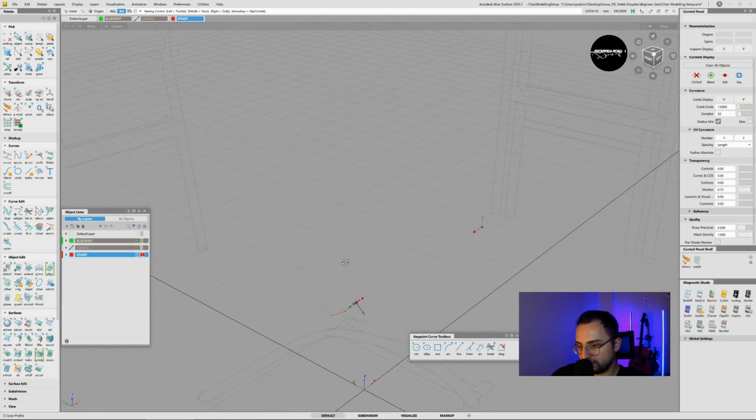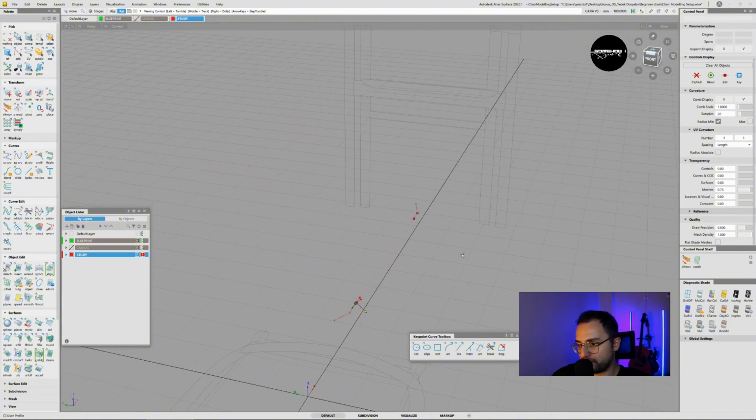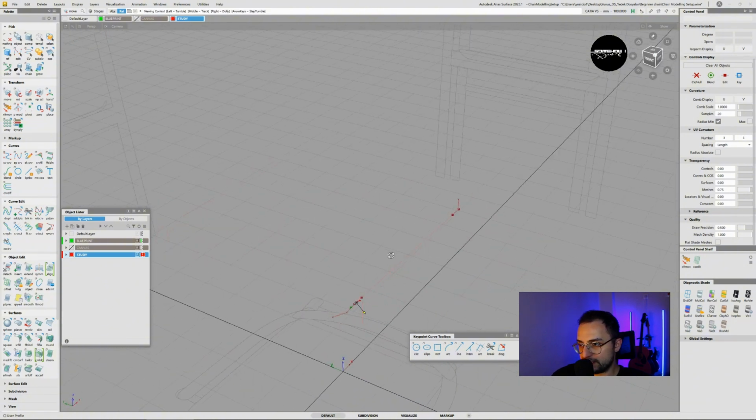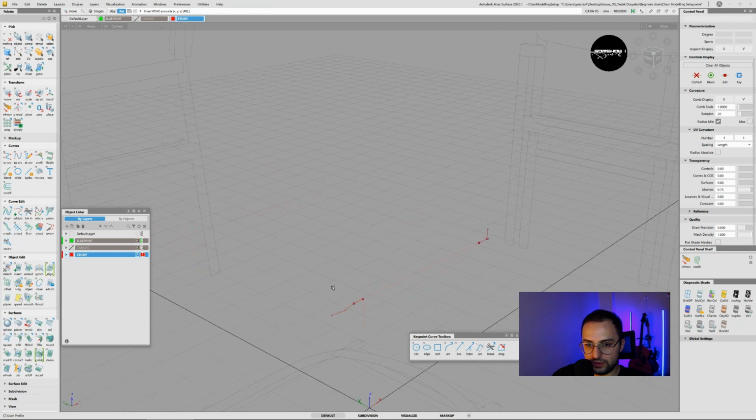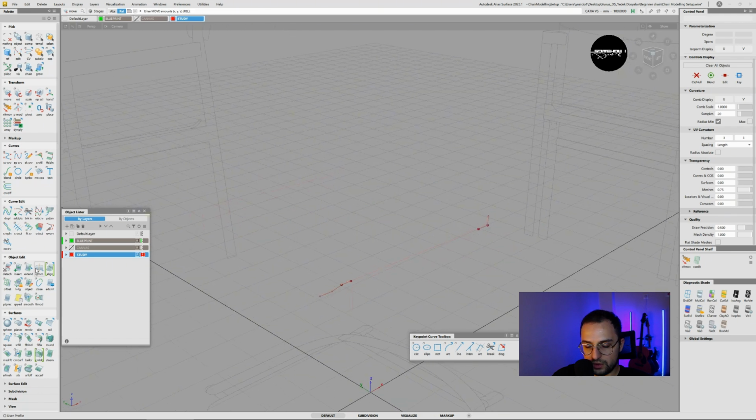So what can we do next? I guess we can use draft tool. Since this is a straight surface, we can go for MS draft tool here. Double click on it.